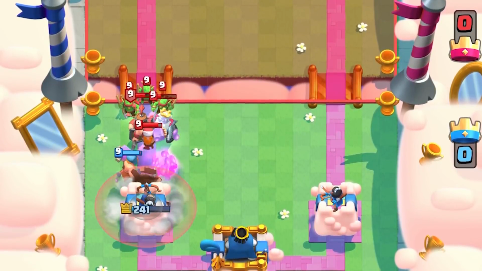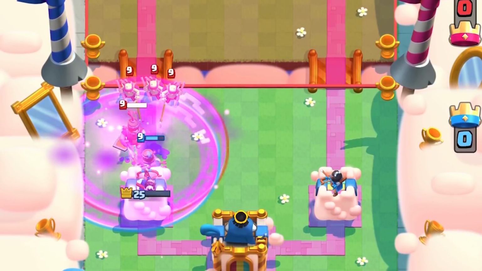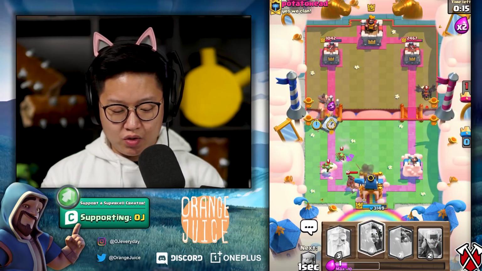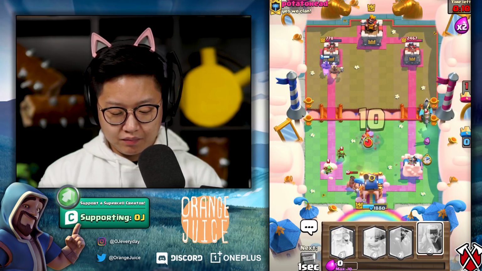Knock nothing. Okay, I needed roll delivery right there. So I lost because I played that roll delivery in that placement. Nope. All right. Well, okay. We'll just do double Hog Riders then. He went Lava Hound. He's got nothing.